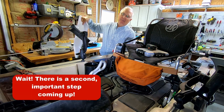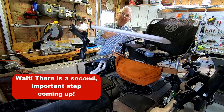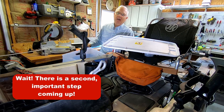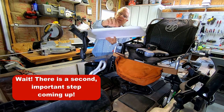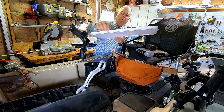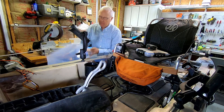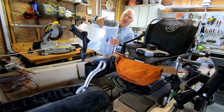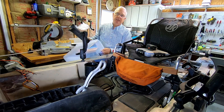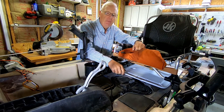The easiest thing to use is the top, because I measured it and it'll slide underneath my seat just fine. But the disadvantage of the top is you don't have much of a lip going around the side. So if that's an issue, you could take the bottom and cut off the bottom part to make a deeper tray if you need it. But that's not the end of the idea.